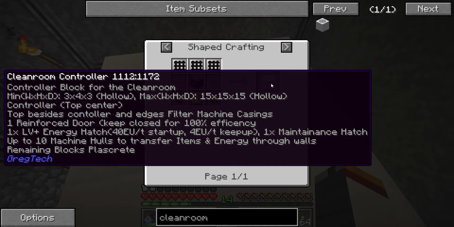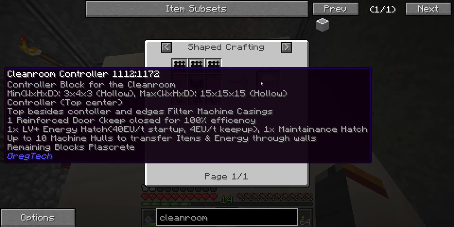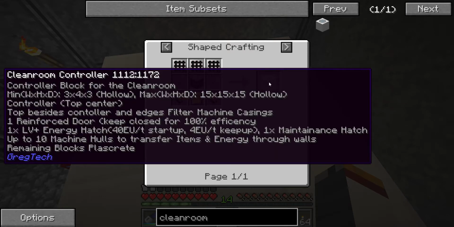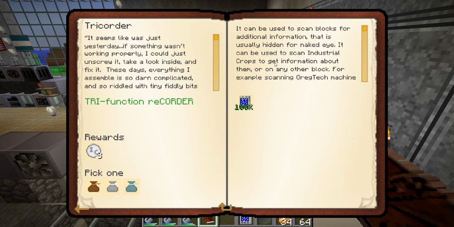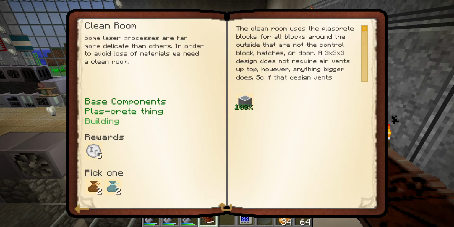Clean room controller. Now it says minimum 3x4x3 hollow. Now, if you go to the book, I'm going to read this to you because you got to see this to believe it. Okay, Cleanroom uses the plasticrete block for all blocks around the outside that are not control block, hatches, or a door. Simple enough. A 3x3x3. Wrong. It's 3x4x3. Ignore the book. It's wrong. Hopefully it's fixed at some point in the future. So, Infitech, to you guys.